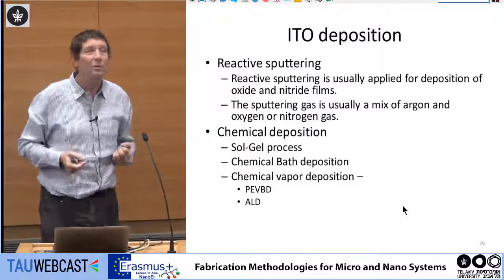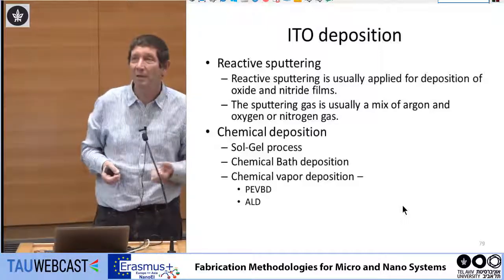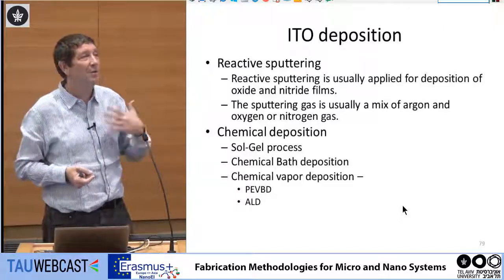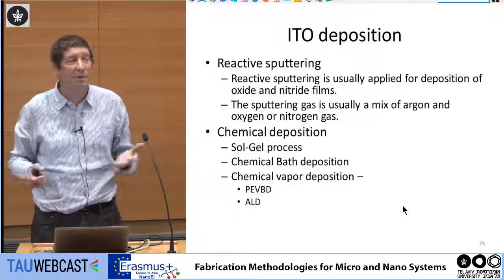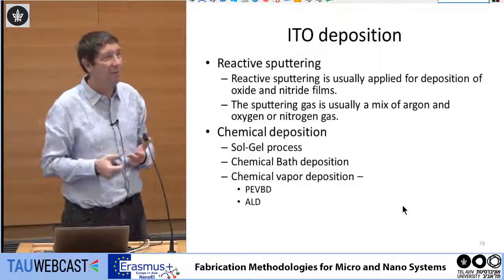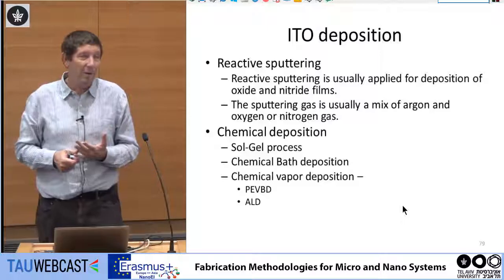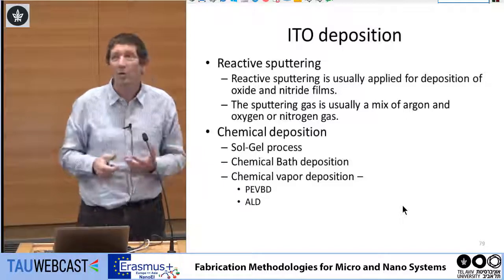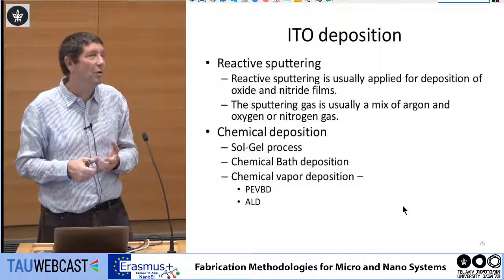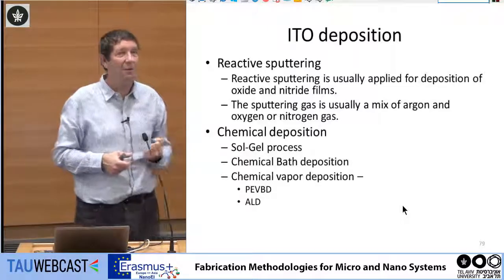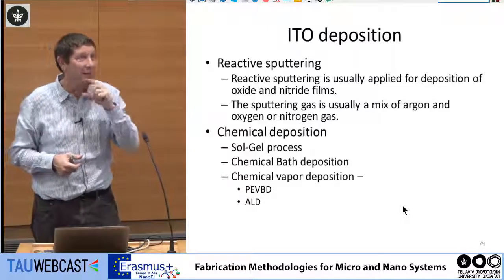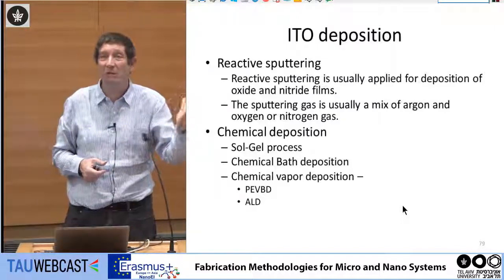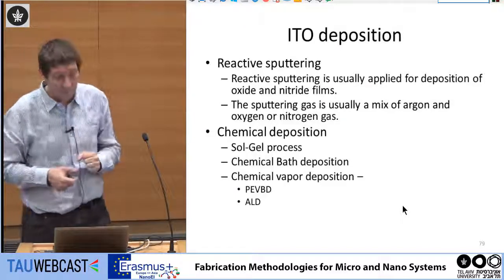It's actually very useful to deposit metal oxide. We have few tools like this. You can take a target of metal and sputter it in an environment which contains oxygen. Then we can do tungsten oxide, titanium oxide, and this is how people do indium tin oxide. By the way, if you add some nitrogen inside, then you will get nitride. Or you can put oxygen and nitrogen and you can deposit oxynitride. So reactive sputtering is a method where you use sputtering, but in the volume of the chamber you introduce reactive gas, so you have a chemical reaction after the sputtering in the volume and you deposit the outcome.